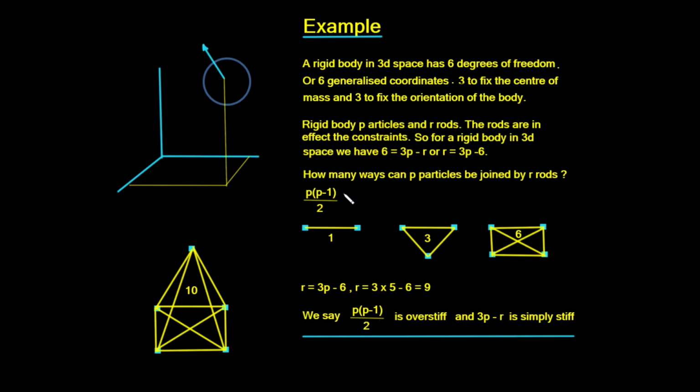So it turns out the equation is this equation here, and we'll go through and have a look at that just now. So let's say, for example, we've got 2 particles. Then we're going to join them together with just 1 rod. If we have 3 particles, we can join them together with 3 rods. If we have 4 particles, we can join them together with 6 rods. That's 1, 2, 3, 4, and the diagonals here, which is 6. And if we had 5 particles, which I've shown here, we can connect them together with 10 rods. So you check for yourself. You can see that if we take this example here of 4 particles, we're going to have 4 minus 1, which is 3, times 4 is 12. 12 divided by 2 gives a value of 6.